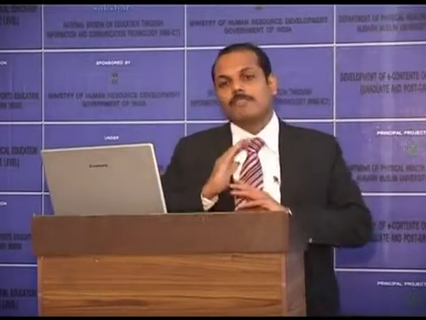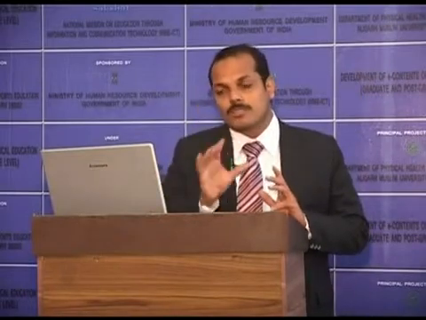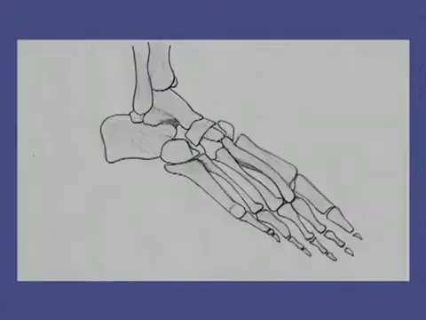Now, the next type of motion available in the ankle joint is plantar flexion. The plantar flexion is produced by the muscles of the posterior compartment of the leg. The plantar flexors include gastrocnemius, soleus, plantaris, tibialis posterior, flexor hallucis longus, and flexor digitorum longus. Among these, gastrocnemius and soleus are considered the primary plantar flexors of the ankle joint, and these two muscles, the gastrocnemius and soleus, form a common tendon, called the Achilles tendon.